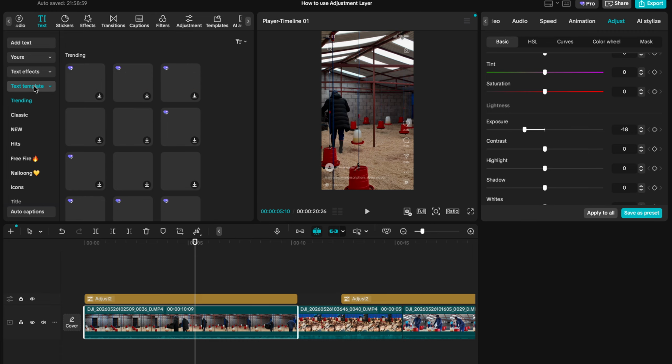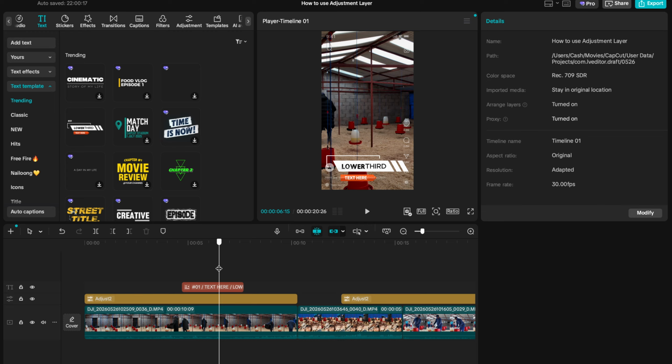Now, this works so much like a guide to guide where to put your text, so that, let's say for example, you put your text over like right here or here like this. Good. Now we have our text here. If you are editing this video for Instagram, you will notice that it's covering so many buttons on the Instagram.